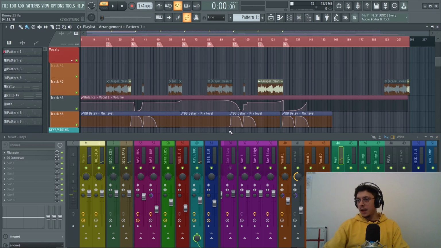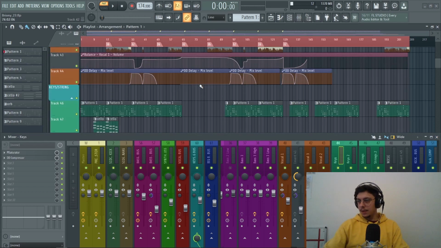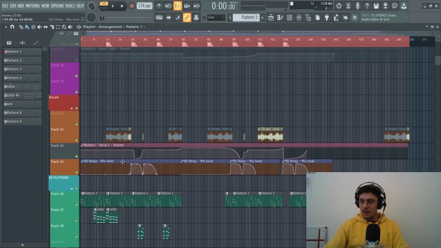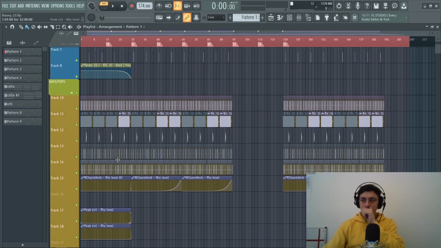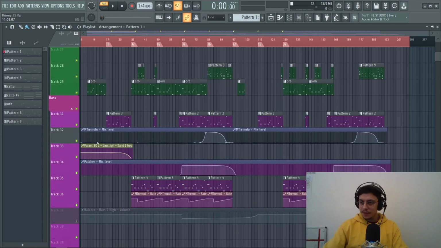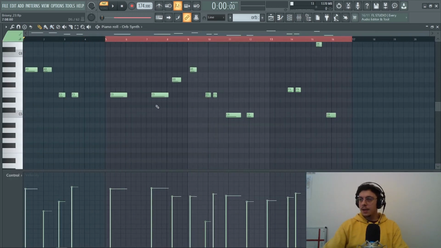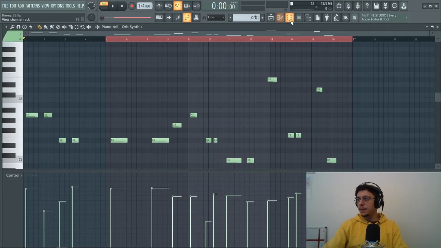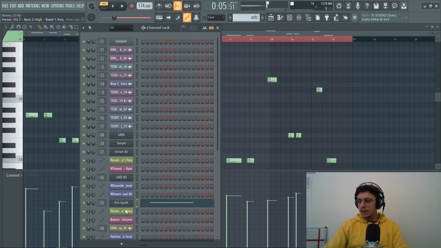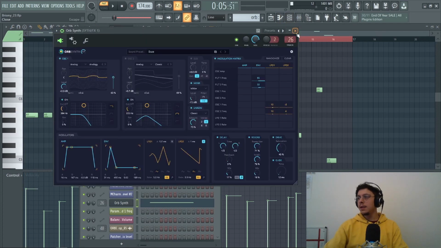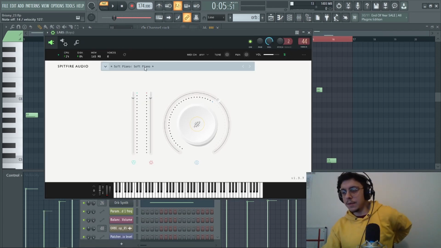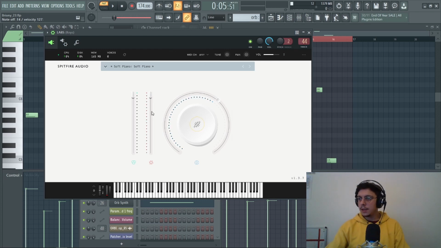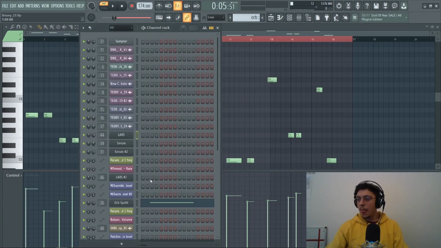And then basically from that, I started making different layers to go with it. So there's this thing here. This is Orb Synth. So the keys are played soft piano from Labs. Nothing's really changed in here, but yeah.